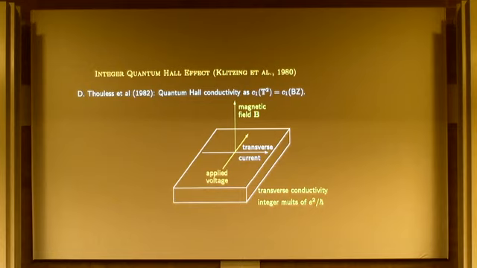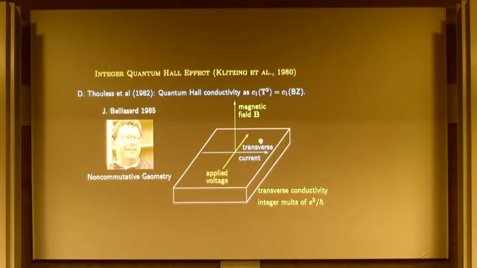There was a theoretical explanation of this first by Laughlin, but then a more interesting one by Thouless and collaborators, which interpreted the conductivity as being given by a Chern character. And the T squared there is essentially the M hat that I had in the previous slide. That was modified by Bellissard, who realized there were a few problems with this, and they could be circumvented by working not with ordinary topology, but with noncommutative geometry.